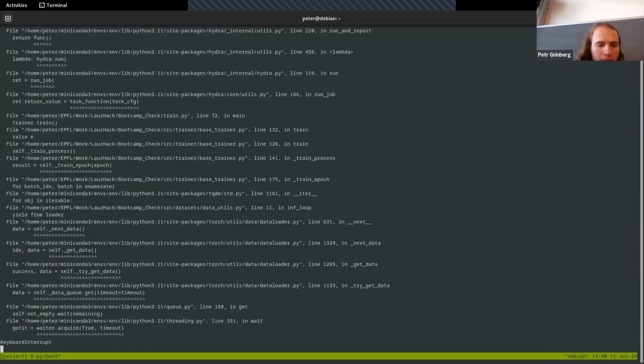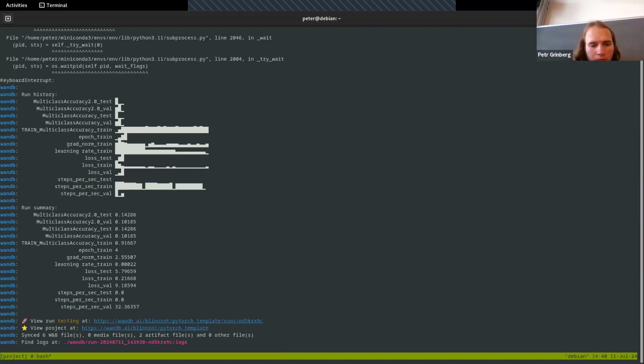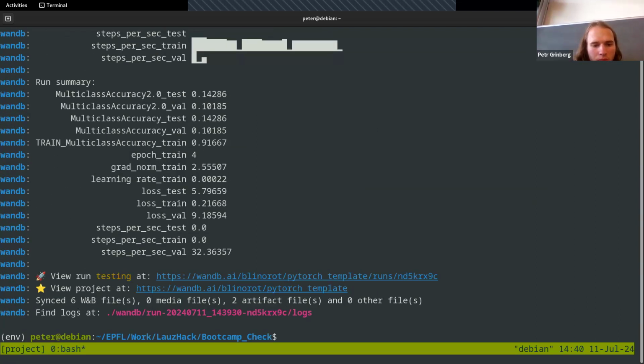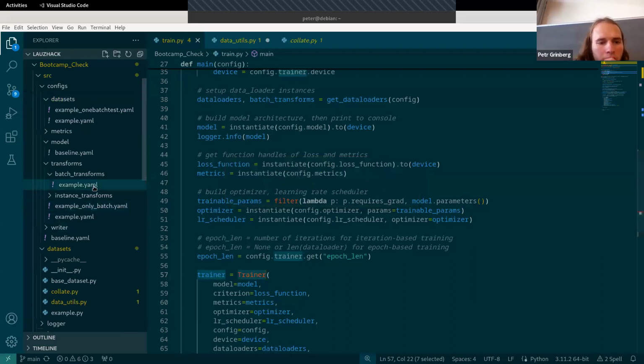And what Hydra allows me to do is to say, okay, train.py, and identify what my main config is. Here by default it's called baseline.yaml, so I will select baseline, and I can change stuff very easily.